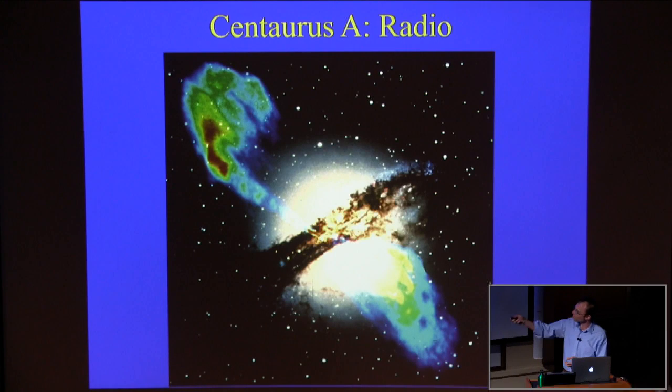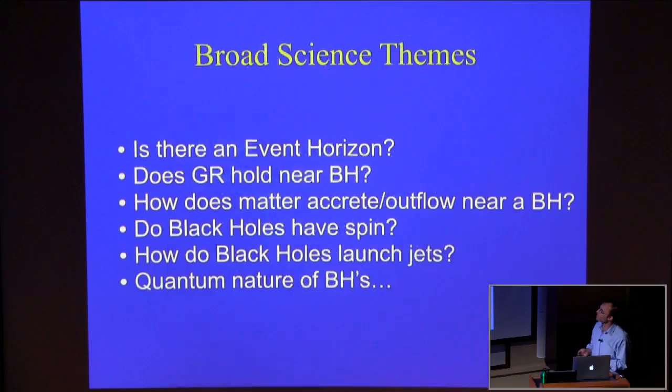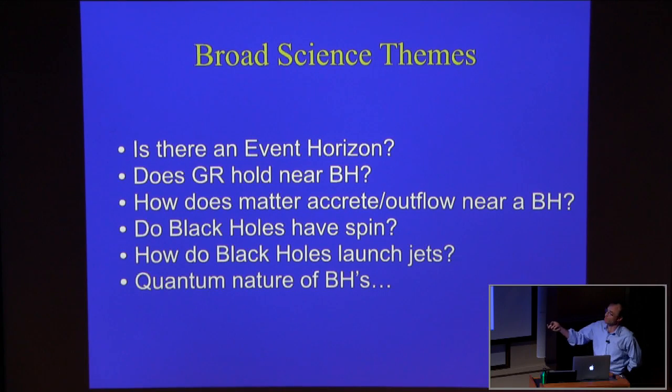And of course, you can't get that amount of energy funneled out into these north and south jets, so it has to be a spinning black hole. The only way really to get that kind of energy liberation is through liberation of potential energy through gravitational accretion onto something so small you can approach near the event horizon, and you liberate about 40% of the rest mass. So we're trying to find out what's happening in there, and if we could resolve that area, we could ask questions, and hope to answer them, that are really fundamental in astronomy and physics.